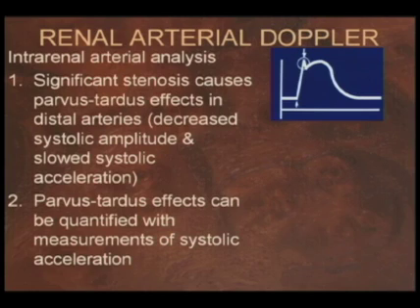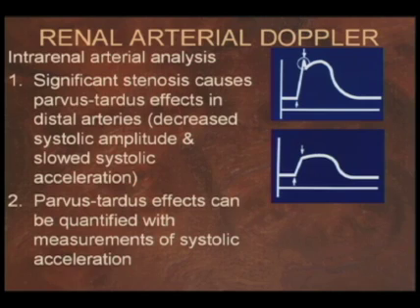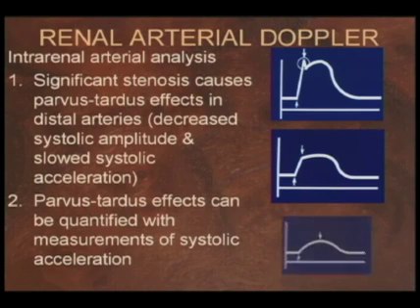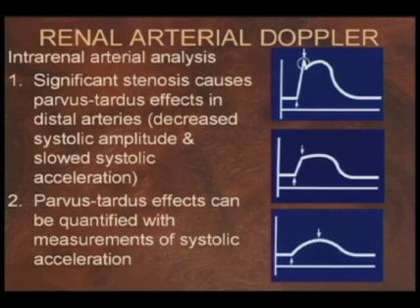The schematic that's showing in the upper right-hand corner shows a normal renal arterial Doppler with a very rapid systolic upstroke and a sharp early systolic peak. With proximal stenosis, the distal waveforms start to look like this. You lose that early systolic peak, and the early systolic acceleration starts to decrease. And then with progressive stenosis, the systolic peak gets progressively blunted, the acceleration diminishes, and that early systolic peak gets very rounded.